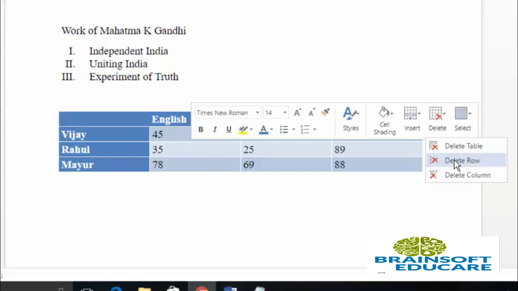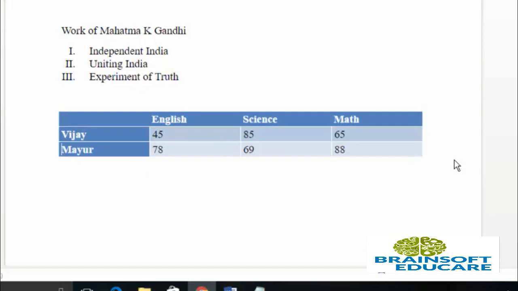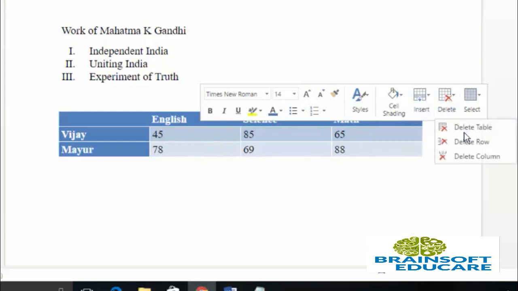So I want to delete this row. I'll click on this Delete Row button and it will delete that particular row. If you want to delete the table, then you can select this Delete Table button, or Delete Column for deleting your column.